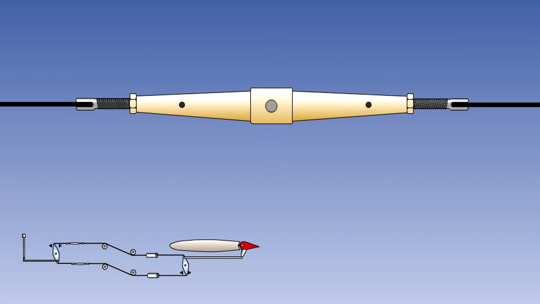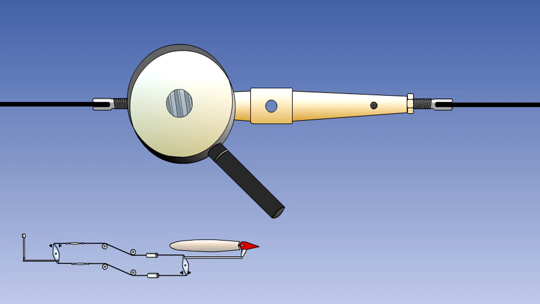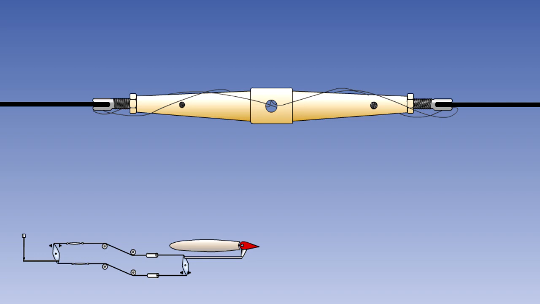The cable tension is adjusted by rotating the central barrel, causing the end fittings to screw either into or out of it. Sufficient screw thread must be engaged between the end fittings and the central barrel of the turnbuckle to take the load which will be placed on the cable. To enable this to be checked, inspection holes are provided in the turnbuckle. To be in a safe condition, or in safety, the inspection holes must be completely blocked by the threads of the end fittings. This is verified by attempting to pass a hardened pin through the inspection hole. Once the correct tension is set, the turnbuckle is locked using locking wire or some other suitable device to prevent it vibrating loose.